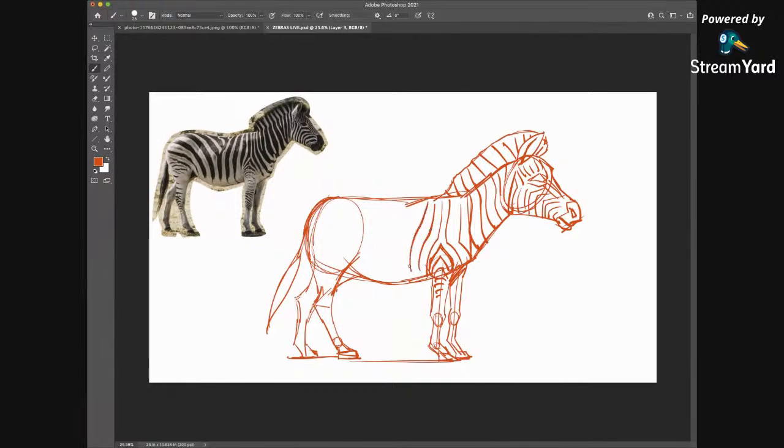One of their things that signify their rank. Let's try to capture the roundness of the zebra. There we go. So there's our cartoon zebra.